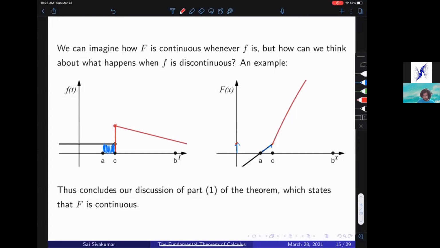But, you know, if you can see capital F of x, it looks like something weird is going on. This spot looks kind of bad. I will talk about that later. So we can continue accumulating area, and of course, this thing will go up just much faster because there's just so much area here as compared to before. So you can think about these things. Okay, so right, that's part one. Capital F of x is continuous. I hope this makes some sense. Maybe later I'll post the animations that I wanted to show.